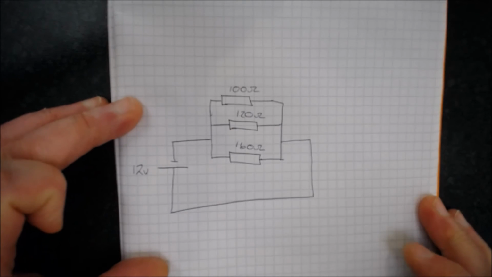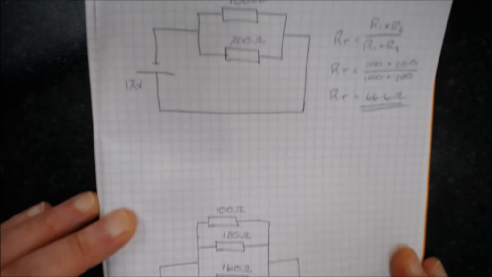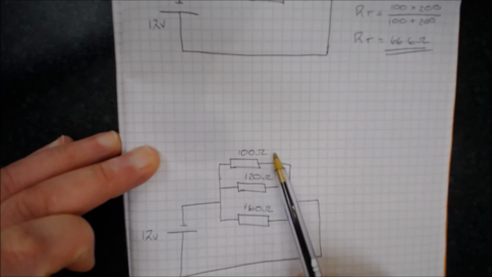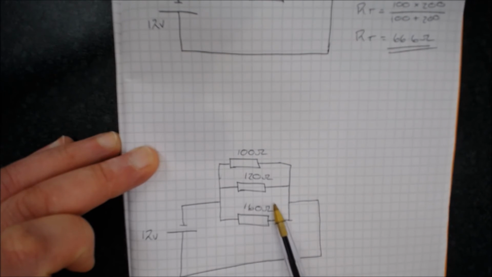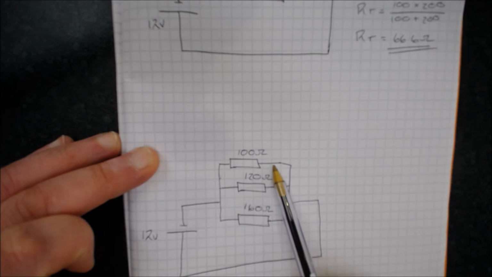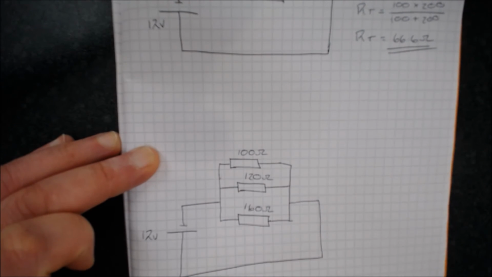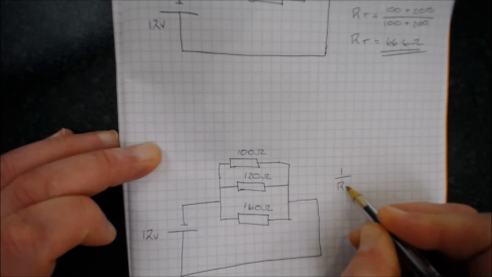Finally, if you have three resistors in parallel, you can't use this formula. You could use that formula and just treat two of them, and then you would need to do that same formula again with the combination of that one and then that one. That's another step. That's not the way I would do it. This formula is in your data booklet as well.